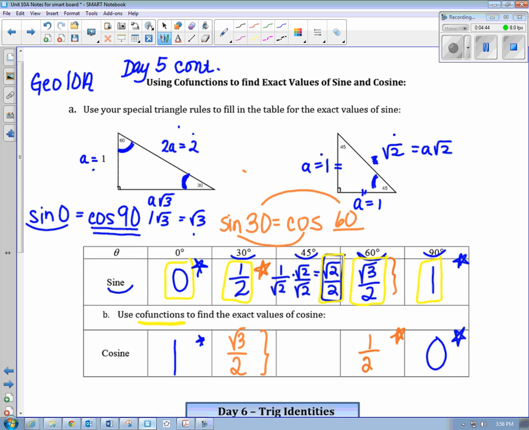And then this radical 2 over 2 for sine of 45 has to equal the cosine of 45. So although these two kind of change, they're also the same exact thing, so there's not much we need to do with them. Now, you could go through, if you wanted to, and go back to the 60-degree angle and do the cosine, adjacent over hypotenuse, and you will find out that the cosine of a 60-degree angle is a half.